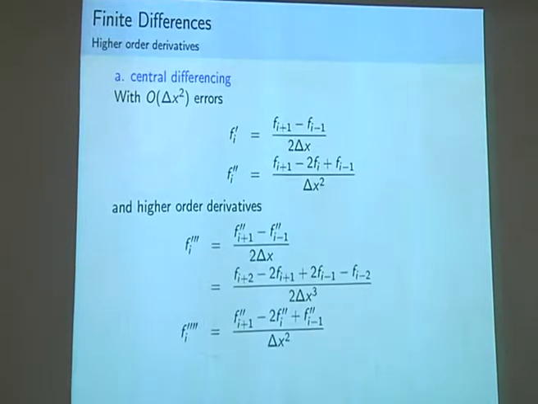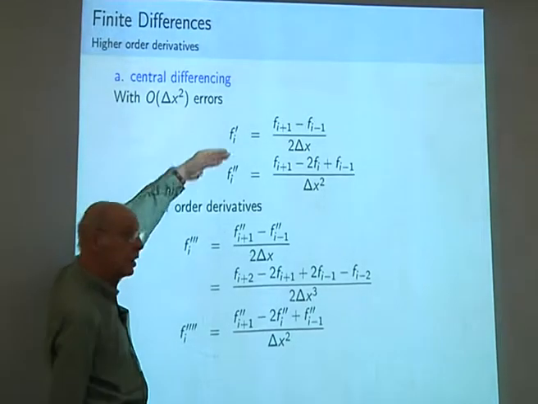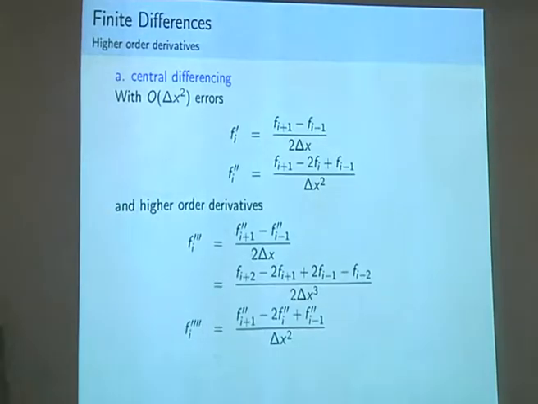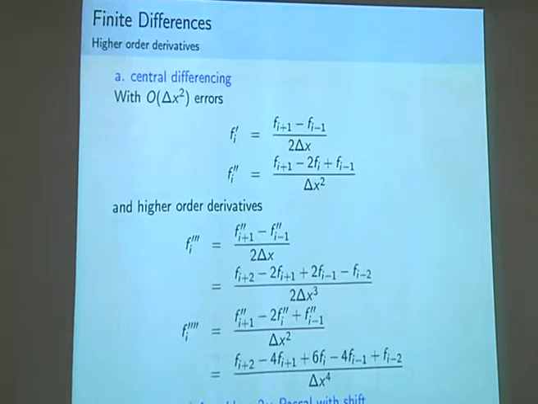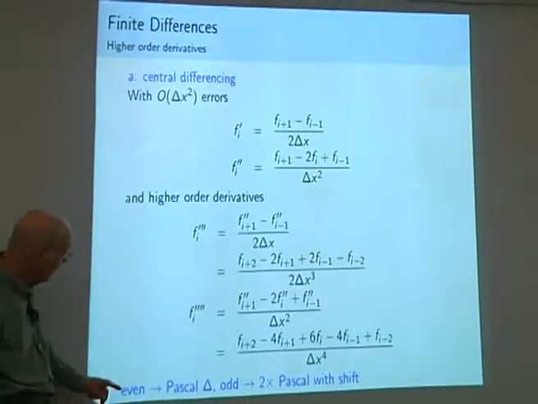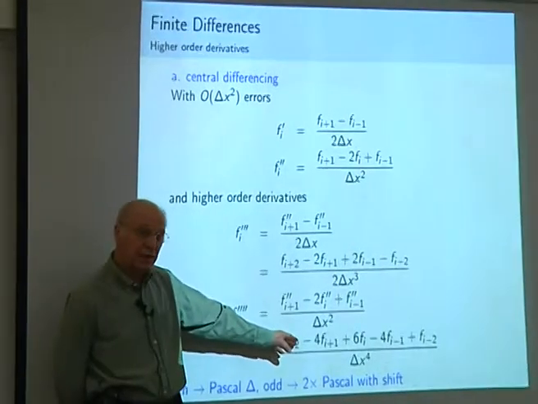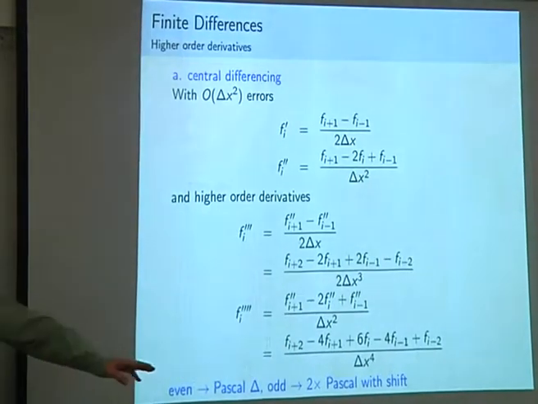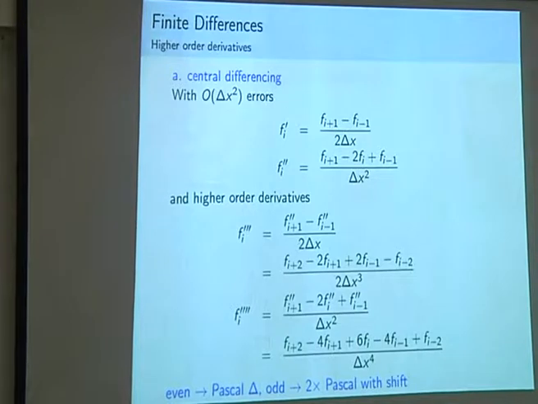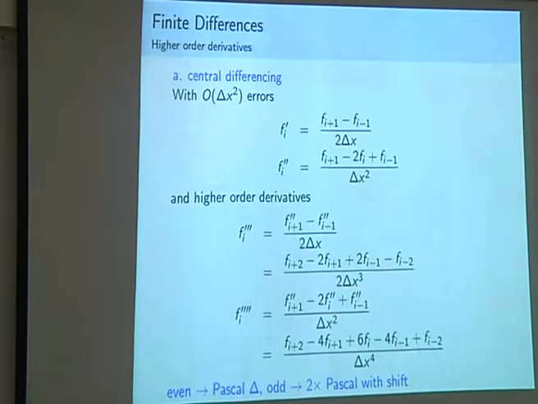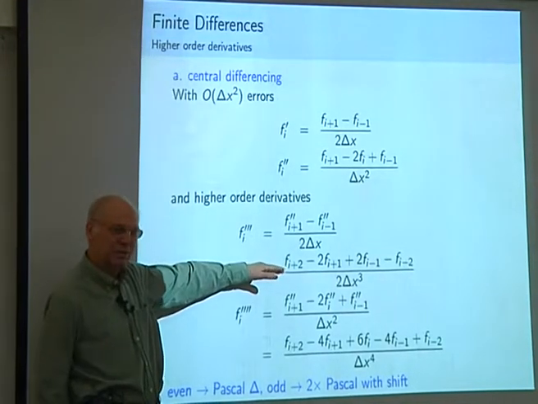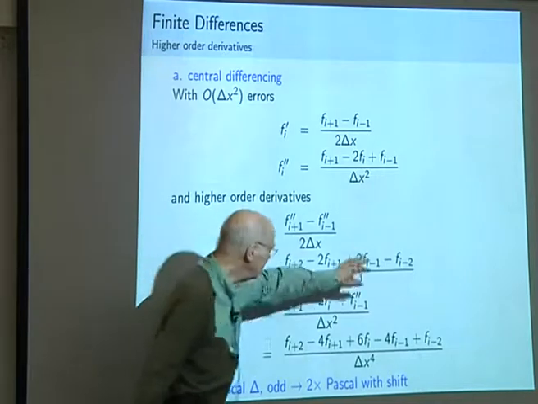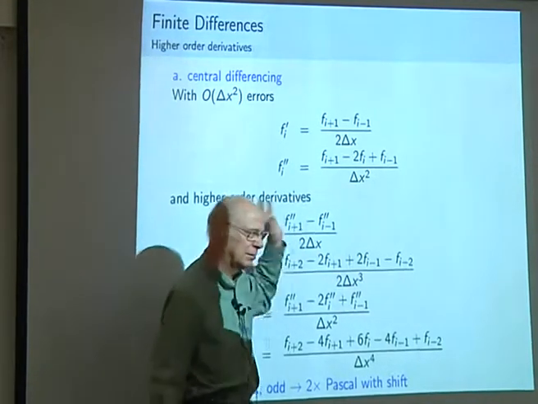And similarly, the fourth derivative can be calculated by using the formula for the second derivative applied to the second derivative. Just substitute in and generate a lot of numbers. So 1, 4, 6, 4, 1. The even numbers are in fact the Pascal triangle numbers. If you think about how they worked out, it's pretty obvious they're going to be the Pascal triangle. If you think a little more, the odd ones are sort of the Pascal triangle doubled, because there's twice. It's roughly this one, but twice in a complicated way.